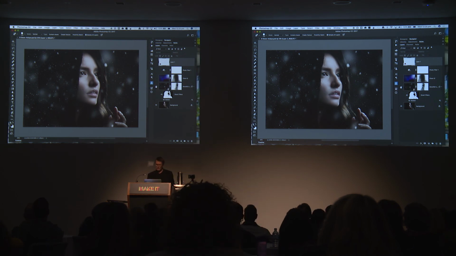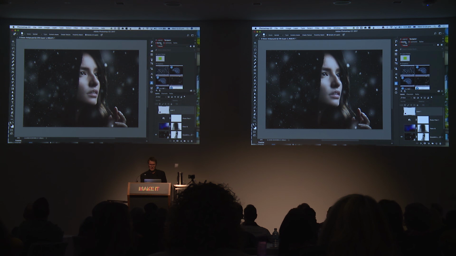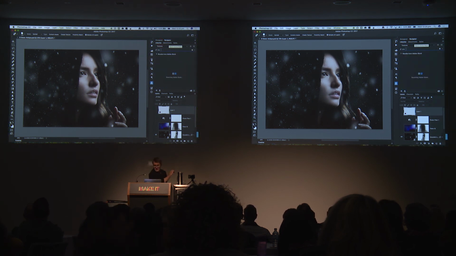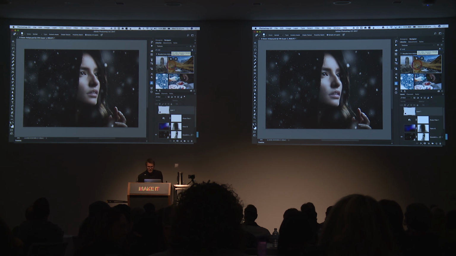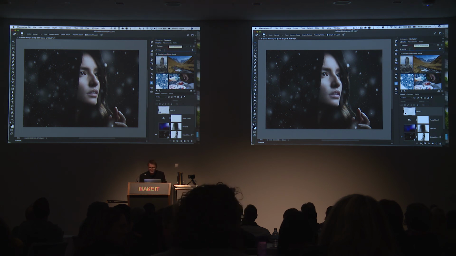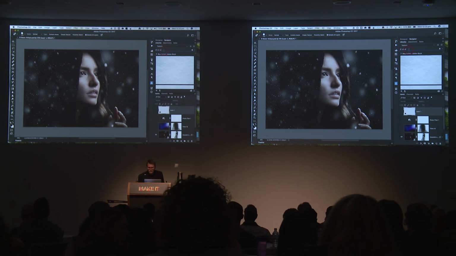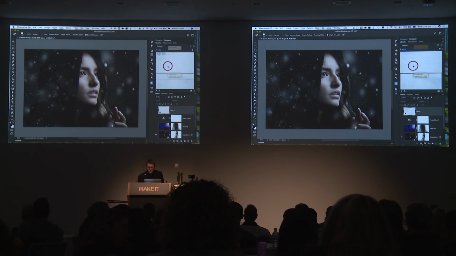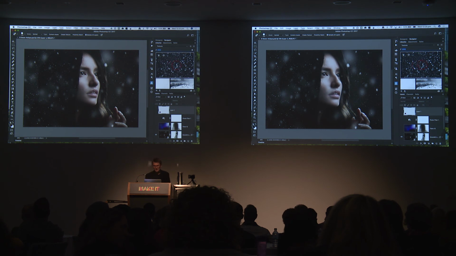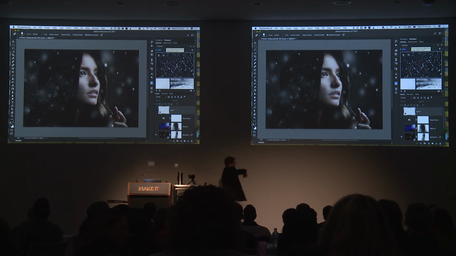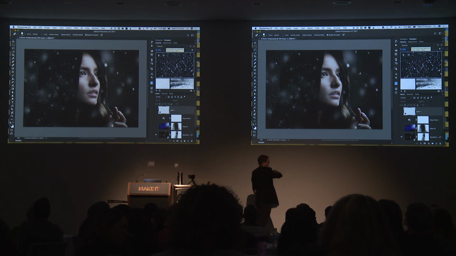I went to Libraries, Search, Snow. I wait for it to search, and then when the snow comes, there you go. So you find your stock, you drag it over from the panel into your composite.